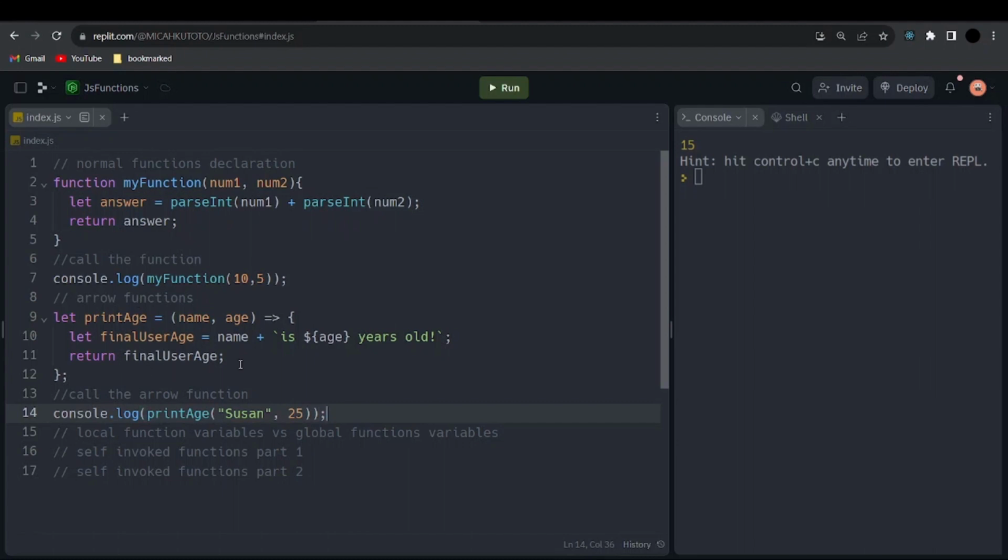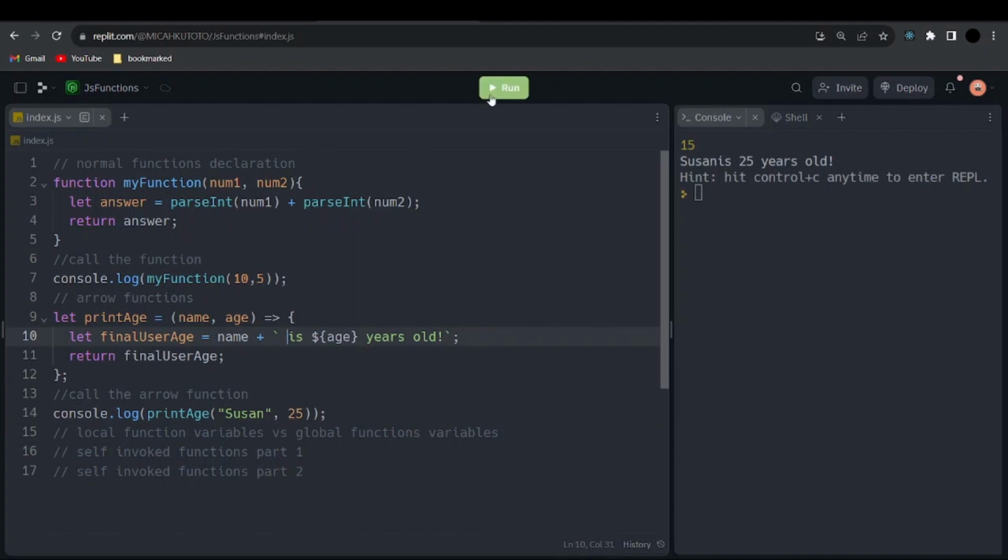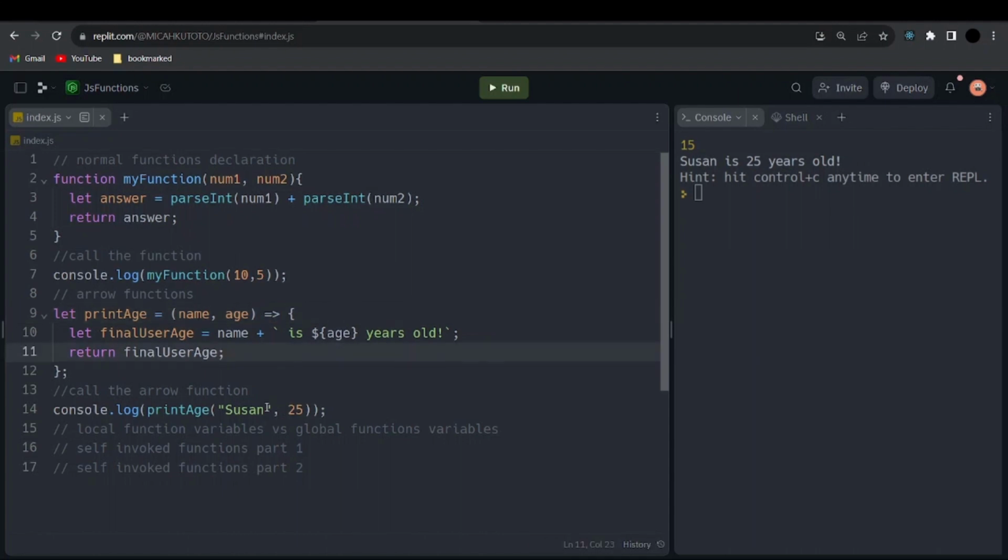So now we should expect something like Susan is 25 years old. So we run it, and on the console we can see Susan is 25 years old. Maybe I can put a spacing there so that Susan is separate. We run it, and then we have Susan is 25 years old. So this is just an arrow function. This is the arrow that makes it an arrow function.